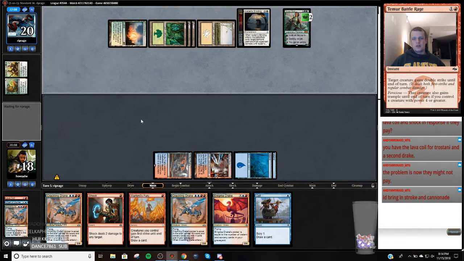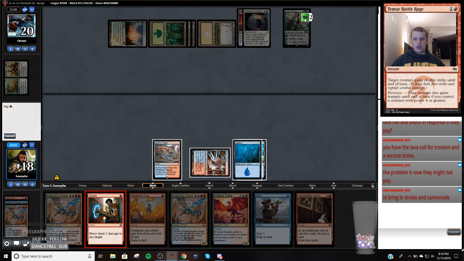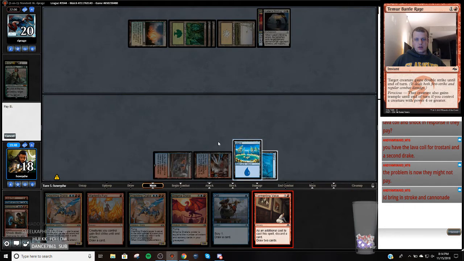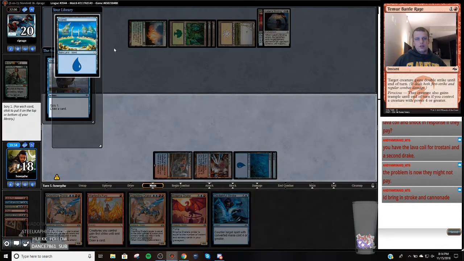All right, there's Vivien. Now I'm going to just shock this and then play the Drake. Oh, I can't do that because of Ixalan's Binding. Well, at least we can Tormenting Voice it away. Drew another one. Do I want to opt to hit a land drop? Probably, because if I hit a land off this Crackling Drake, then I can hold a Disdainful Stroke for next turn.